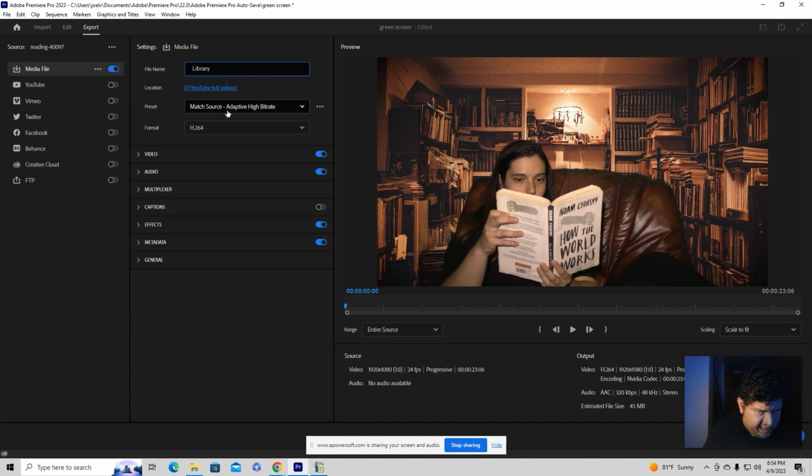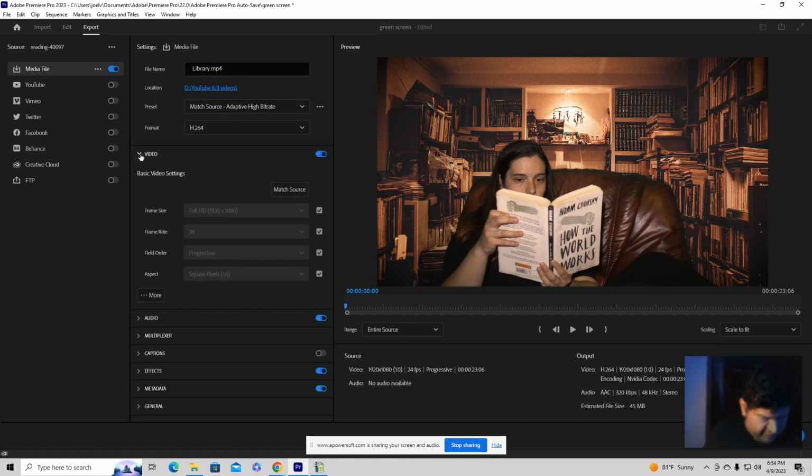I already have the settings that I want, but again, you have the options here for a video. I'm going to leave it at full HD, but you can change it if you want. And I'm going to leave it at 24 frames per second because that's my preference. This is all preference, depending on what you need. But just in case you have any doubts on how to export the footage, this is it.